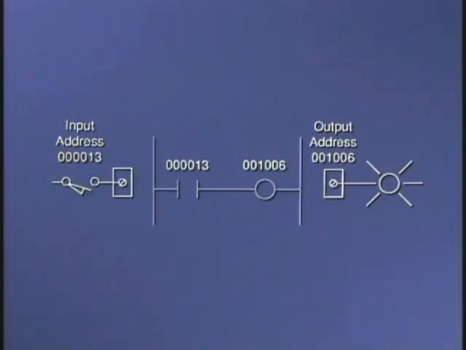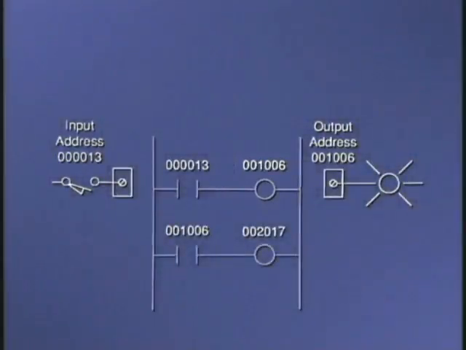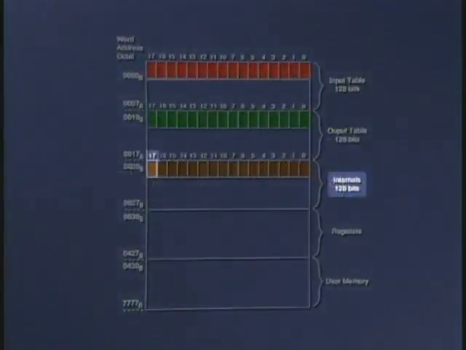Remember when we talked about multiple usage of contacts? Well, in a PLC system, you have contacts even from outputs that drive pilot lights. You can use the same reference address, 001006, which is an output, to program another input which is internal to the PLC and can be used to drive another internal output, such as 002017, which is not mapped to an external output and belongs to the bit 17 of word 0020, which is the first word of the internal address in our configured memory map.